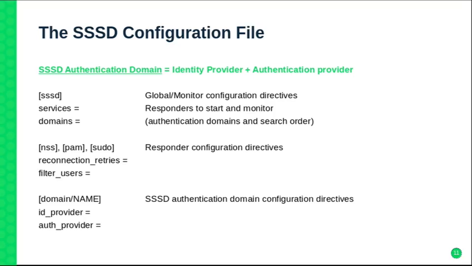And I usually do use filter_users for the PAM responder because I don't necessarily want my local users and groups, daemons, root accounts, things like that. There's no reason for the daemon to return those in a search. So I always use the filter_users directives. I use the filter_groups directive as well.